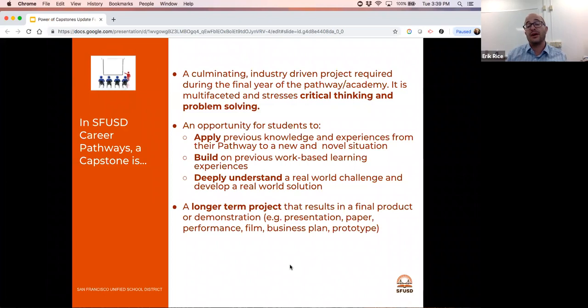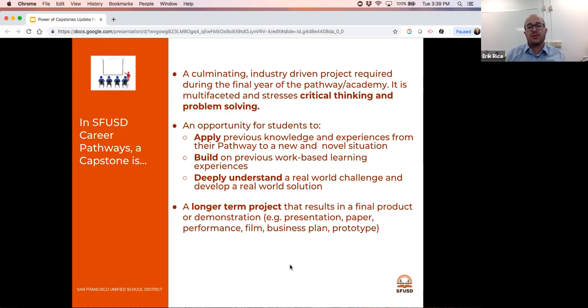The idea is building ideally on work-based learning experiences. So increasingly, our pathways are setting up job shadows that are part of the school day, and worksite rotations and internships that are more personalized and individualized and advanced. And the idea is for our students to experience that on the earlier end and let that build the curiosity for what they might want to pursue in their research and in their capstone project.